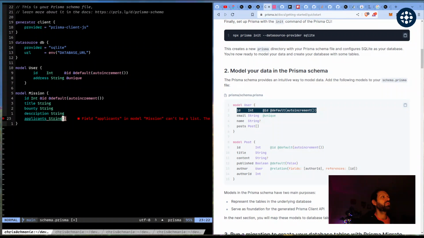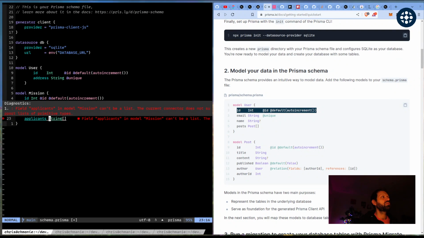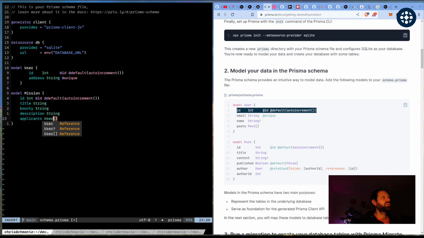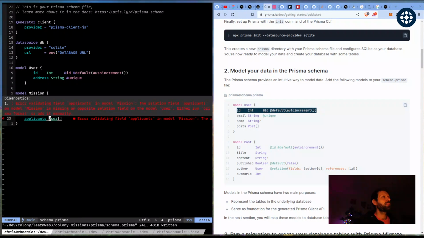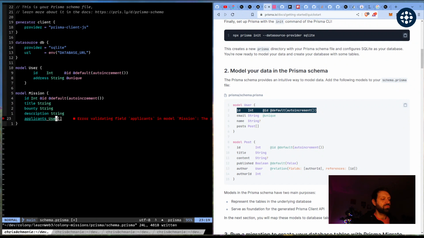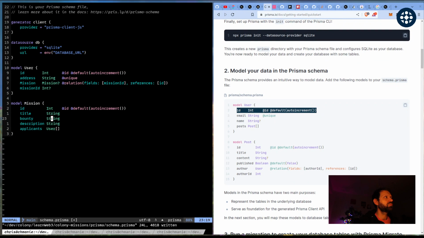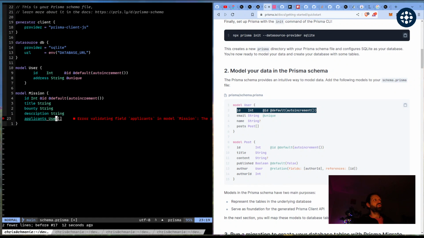Oh wow, it can be a list of primitive types. Okay, I mean we will. I see. Okay, this LSP server being very, very helpful. Do you see what just happened? Let's just reverse this.